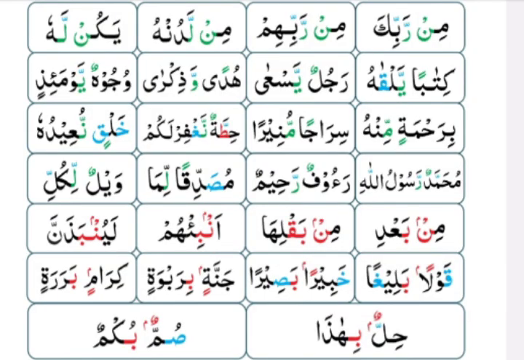And look at the first box in line 6. You can see the letter lam has two zabar on it, tanween on it, and after tanween ba is coming. So iqlab will be done. You have to change tanween into mim and do gunna like that. Qawlan balighan. Don't read as qawlan balighan, but change tanween with mim like qawlam balighan. And when you say qawlan, then take the sound into the nose and keep the sound into the nose up to one alif, like that. Qawlam balighan. That is iqlab.